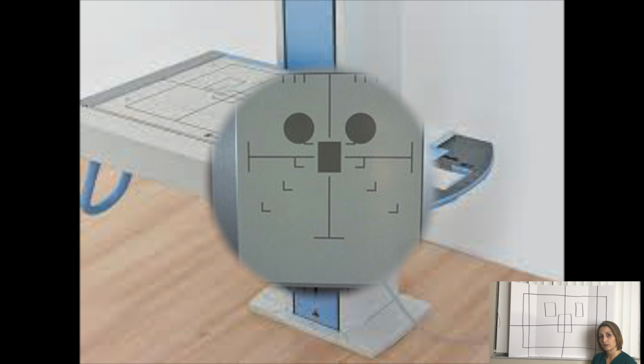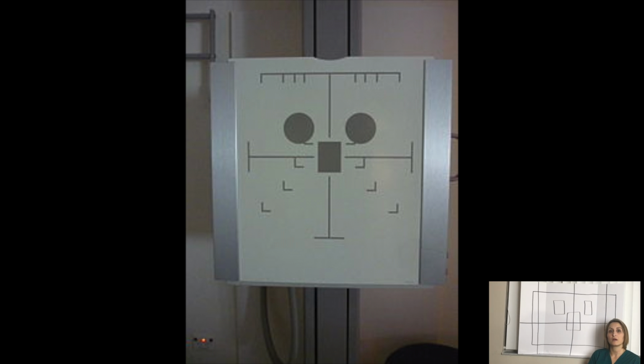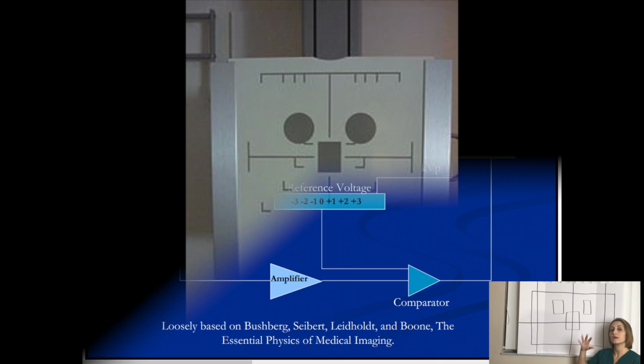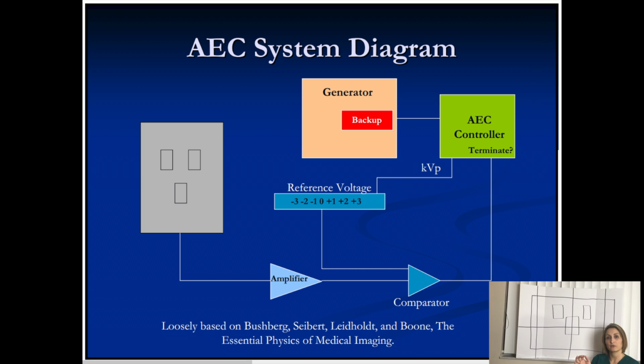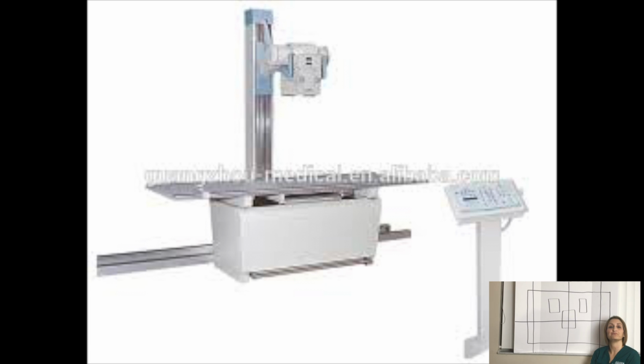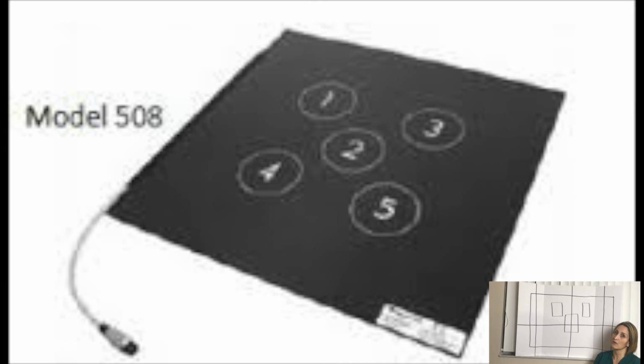There are some technique charts that make the radiographer's life easier by giving them the best combination of technical factors to be used in a specific exposure. But sometimes radiographers need to adjust those factors due to the different patient body habitus and any pathological condition they might have. AEC systems determine the exposure time and therefore the total exposure.